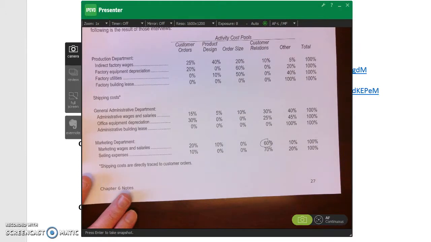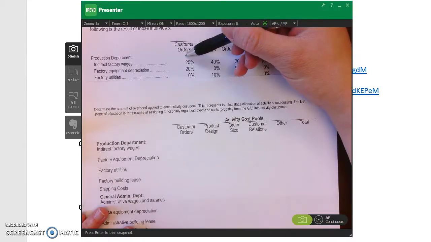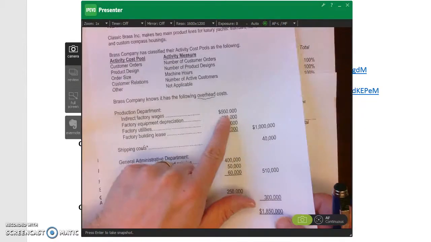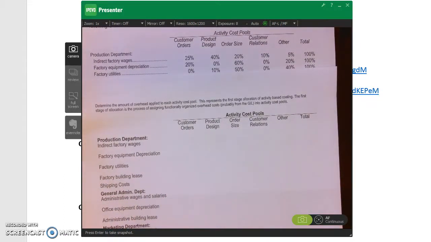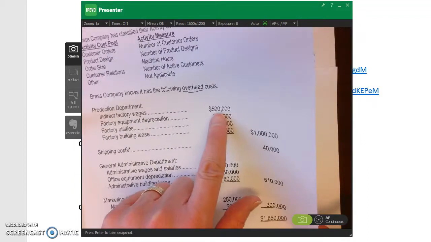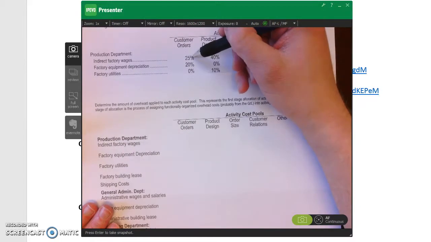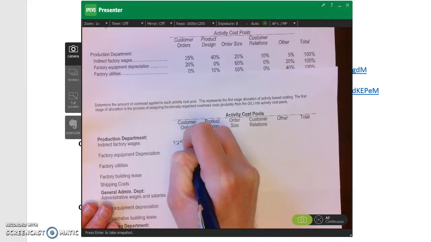So now what we could do with activity-based costing is we can try to take these percentages and then multiply it times the total cost to then allocate this cost to each cost pool, like that, okay? So I'm going to do the first one, and then I will just give the totals because I think you'll get the basic process right over there. Okay, so it says right over here, if we take our factory wages of $500,000 and we say the production line supervisors spend 25% of their time with customer orders, so what I would do is multiply that $500,000 times 0.25, and that will give me $125,000 right there.